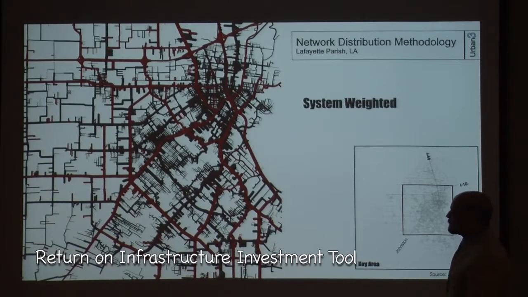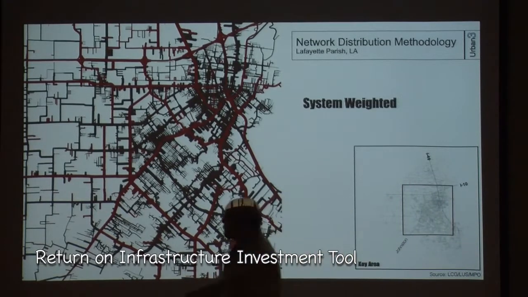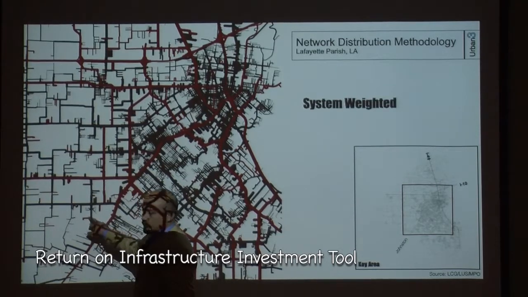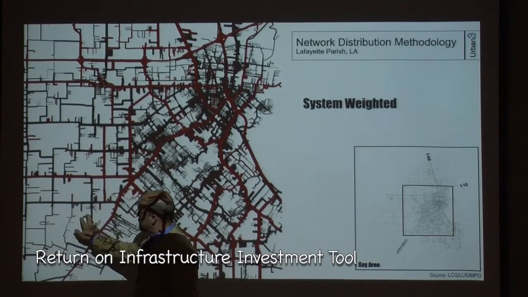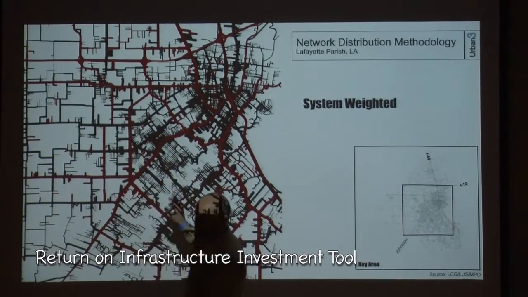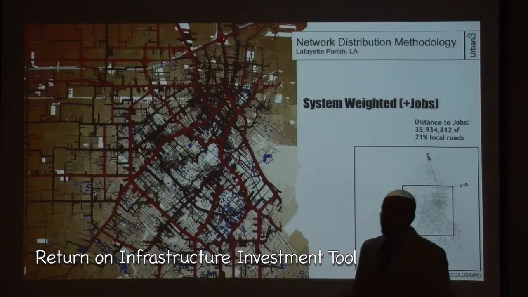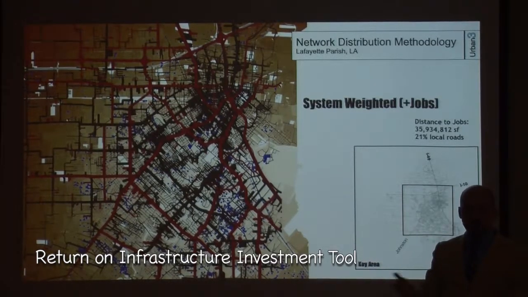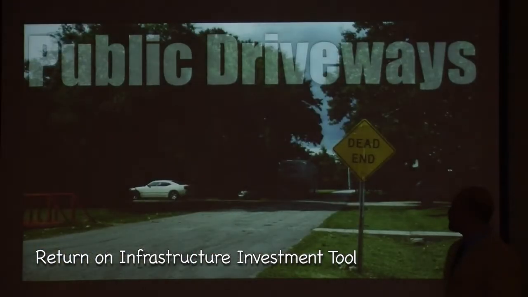So zooming in, you can start to see some of this, that like these little stubs in here that are a dead end should be for those people. So you can back charge at least that section to this area, and then these individuals should pick up a share of the system of the road, and we can measure that based on where the jobs are versus residential. So people have to get to work, so they have to use the network, and we can charge through it.